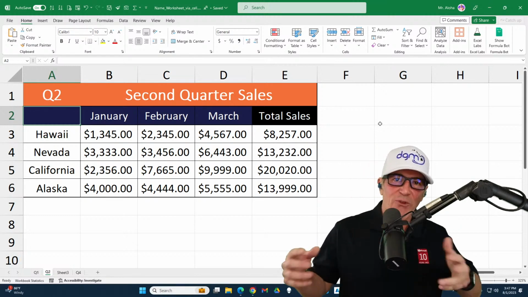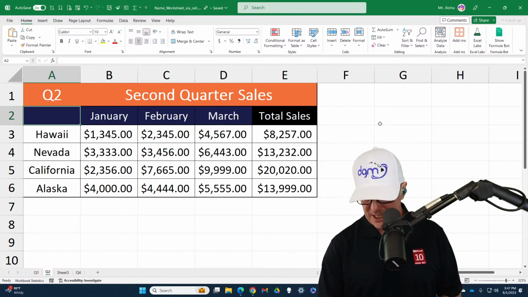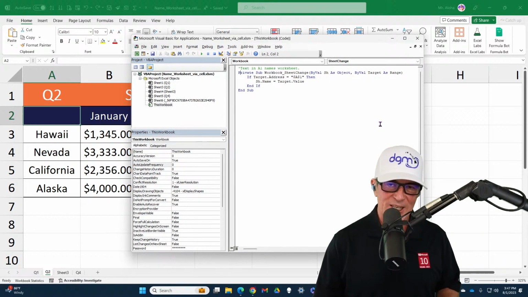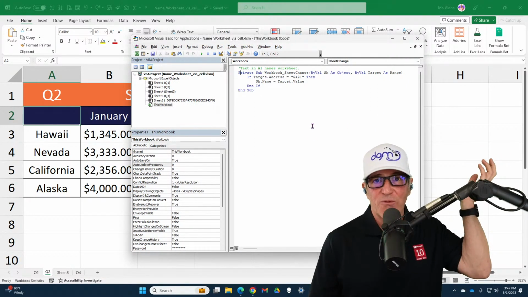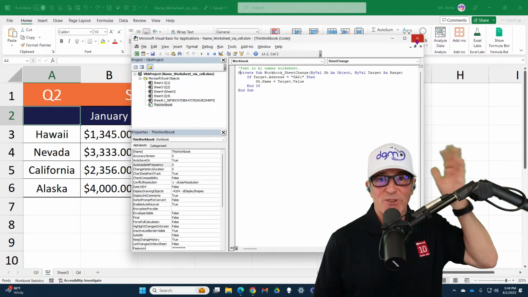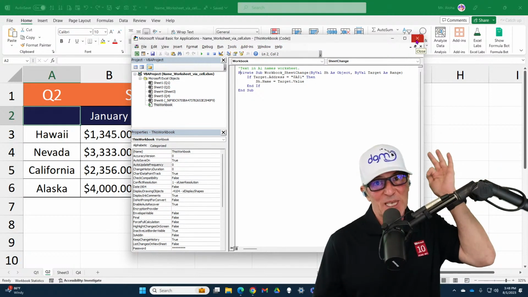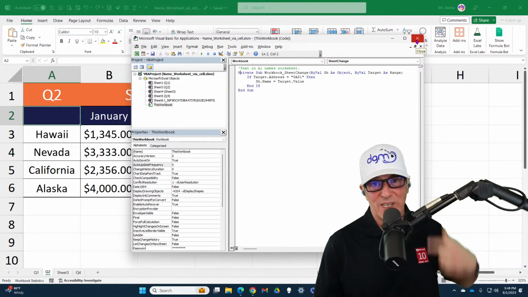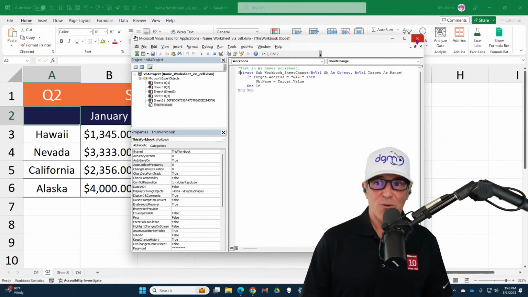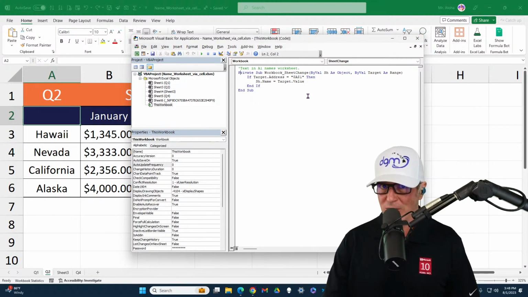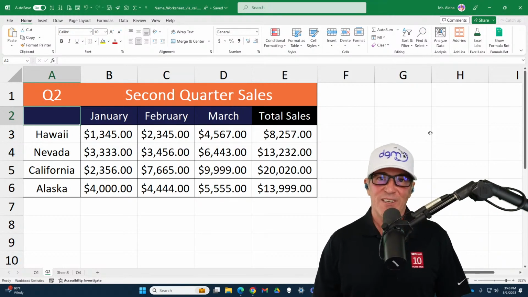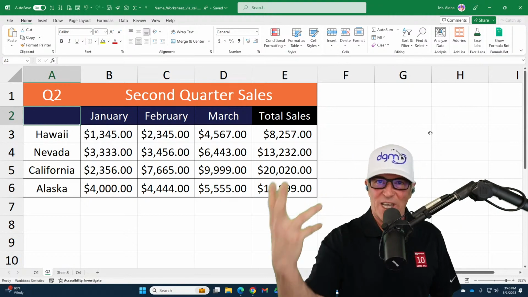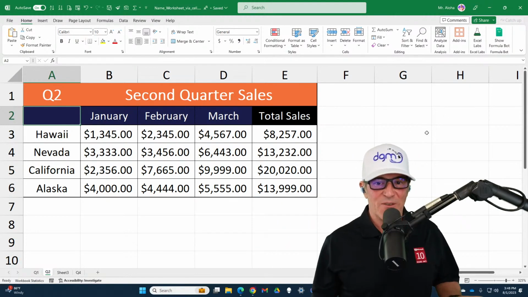Or you got far enough to know that Alt F11 opens up your Visual Basic Editor and that you can copy and paste code. And you probably know that there are websites where you can find macro code, but you also know that it's dangerous to just get code from anywhere and paste it right into your Excel workbooks. This is code, VBA. By the way, writing formulas in Excel is your entryway into writing code, because when you write a formula, that's code.